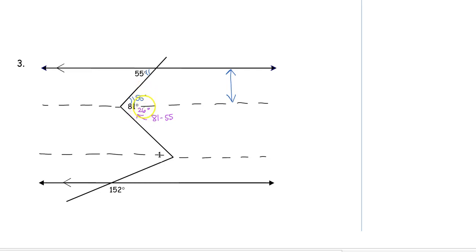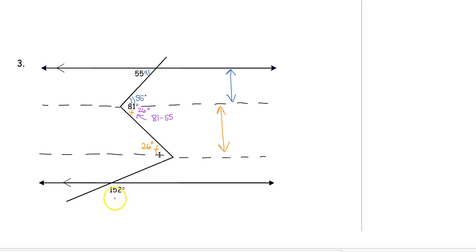Now that I've crossed over to the other side of the parallel line, I've got to move, and now I'm only going to be working between these two lines. I like to use the alternate interior angle relationship because it's congruent, so you don't have to worry about subtracting anything. So if this is 26, that means that this is 26. I'm stuck now. This is my angle that I'm looking for. I just found the top part of my angle. Now I need to find the bottom part.